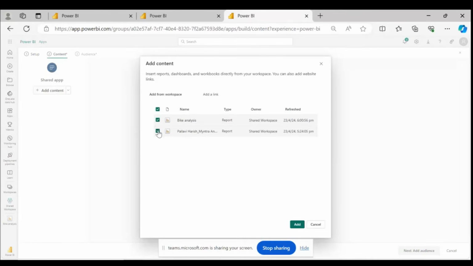I wanted to see only the profit analysis report. I don't want to give the app for the other two tabs. I wanted to create the app for only profit analysis, but that is not available in the app. You have to select the complete report instead of selecting a single tab. That is the one limitation we have in the app.